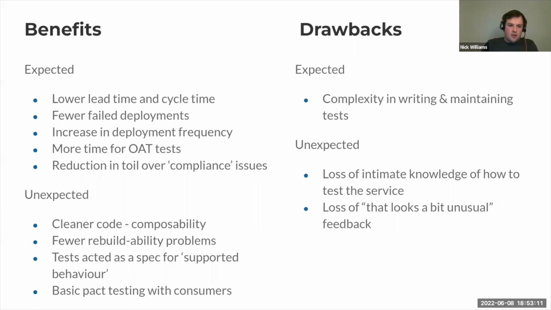The other really big benefit, particularly for our base images, where we're producing AMIs and Docker images, was where we missed that sort of spec and where we were potentially introducing breaking changes because we didn't know people were dependent on certain things. The tests act as a bit of a spec: this is the behavior that we think should be supported and should work, and we're committed to making sure it works because we've got tests for it, and we could publicize that much more easily to our consumers.